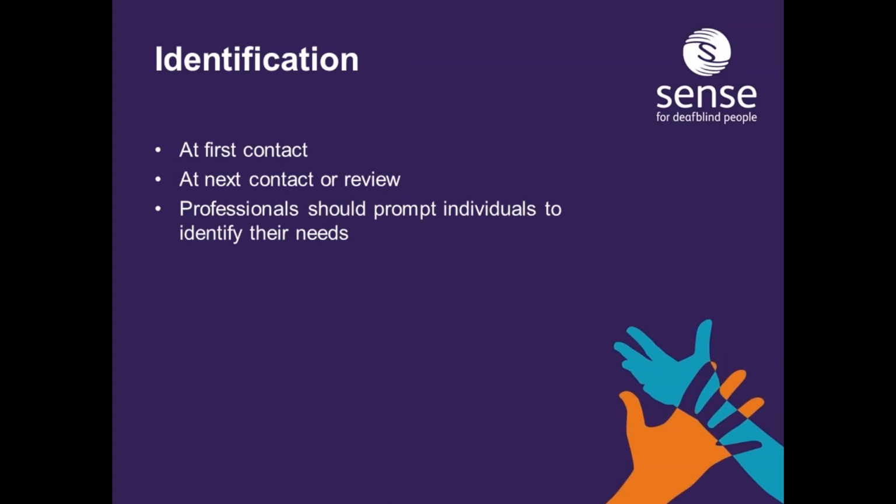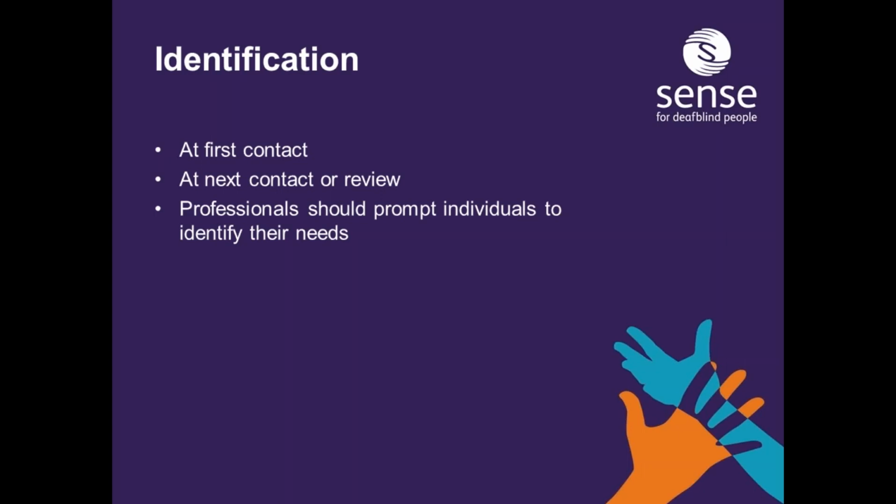The health and social care providers must identify the communication and information needs of those who use their service. Identification and recording of communication and information needs must happen at first contact with the service, or for existing patients or people using services at the next possible contact or at review.